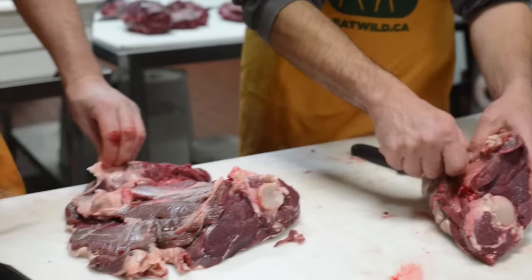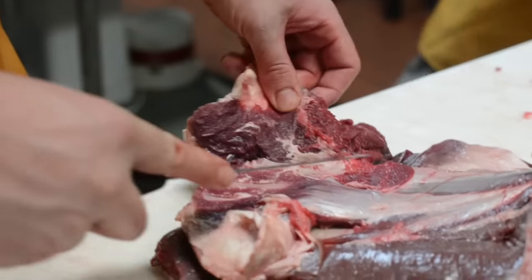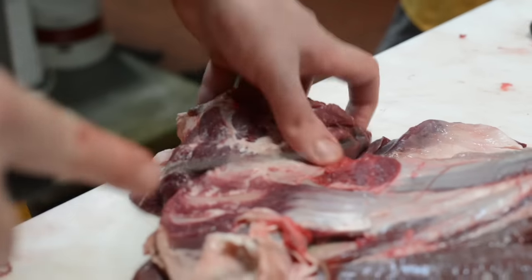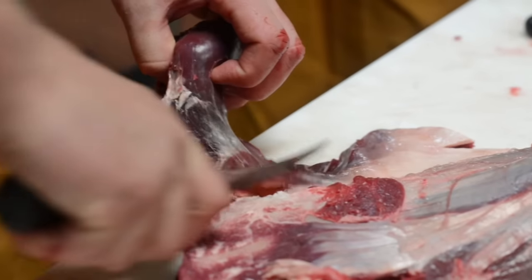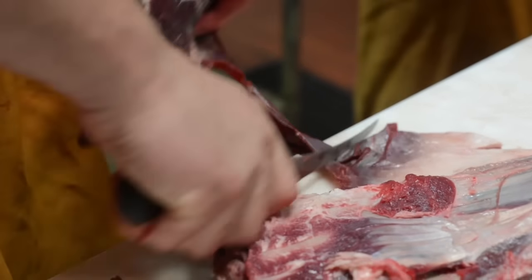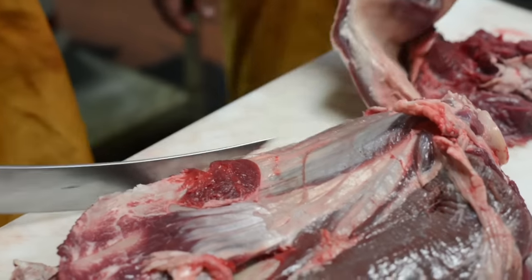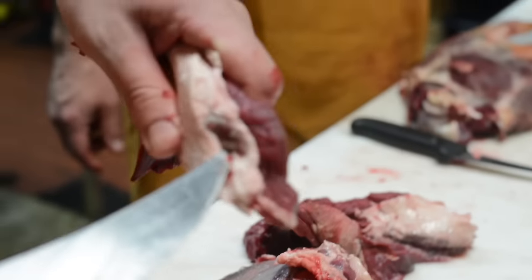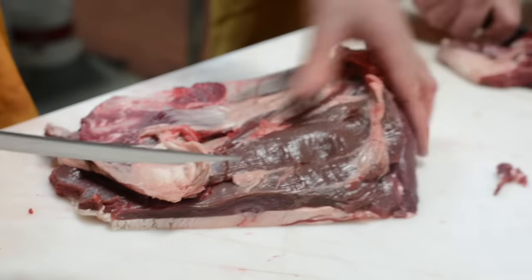And then this guy right here, we're just going to clean up this little flap off the top. This is what would be the flat iron if it was a beef. We're just going to clean it up as best we can. See, you don't take off stuff like this. I mean, it's fine for eating, but it doesn't look super attractive having these glands in there. And then tidy up on this side.